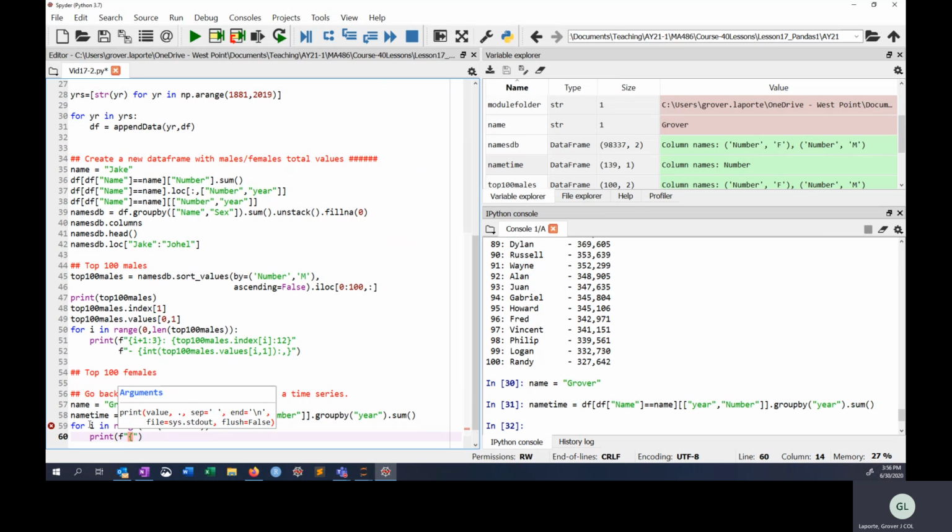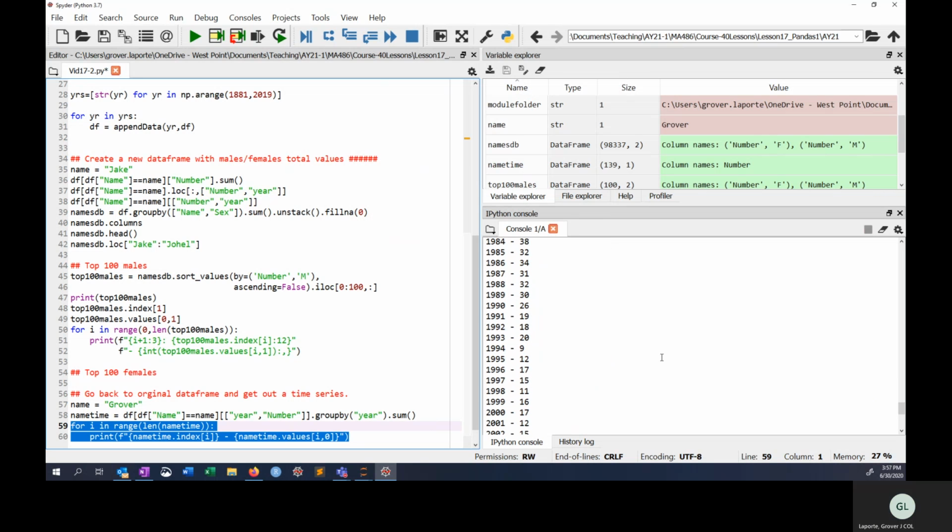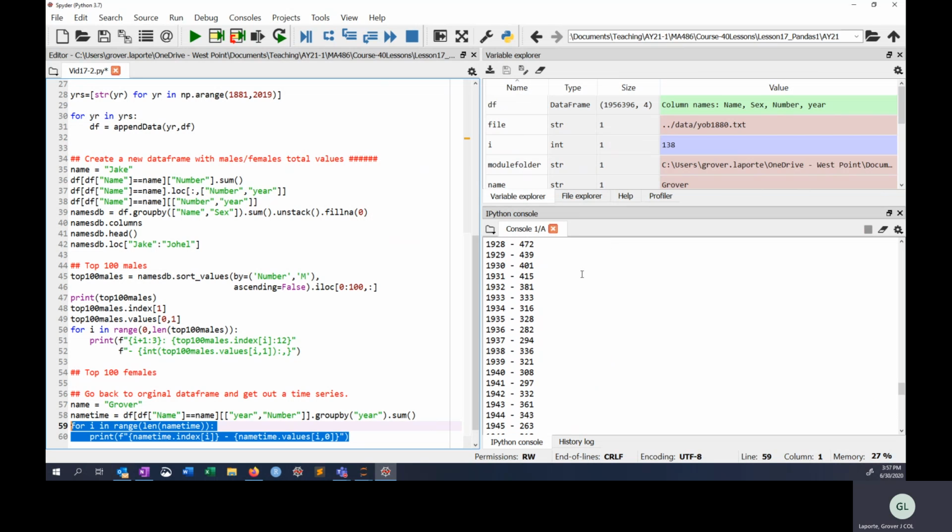Let's go with name time dot index i and name time dot values, the 0 column, and then just print that sucker off. Let's see what happens here. All right, F9. And you can see all of the growth. I mean, you could have got that with me just hitting the little button up there, but I wanted to print them off to the screen real quick, kind of nicely.